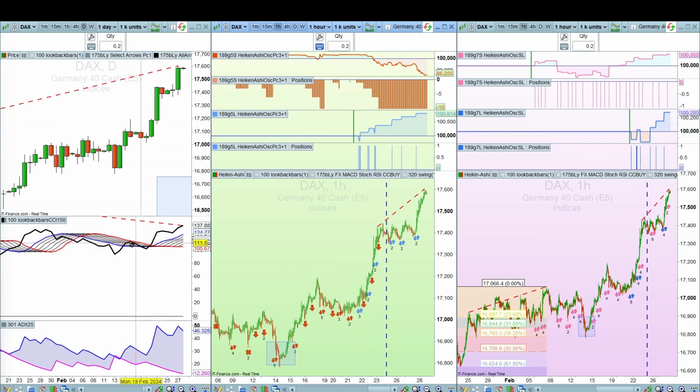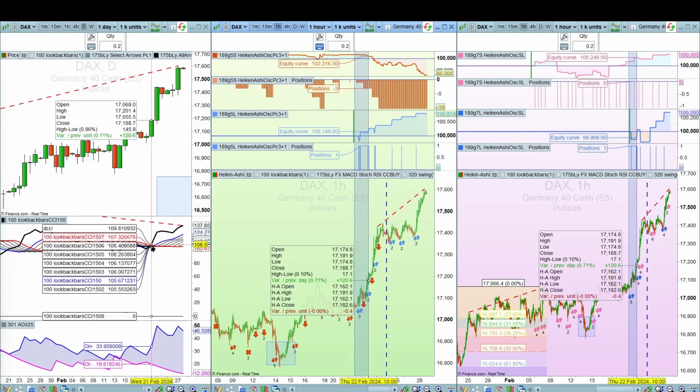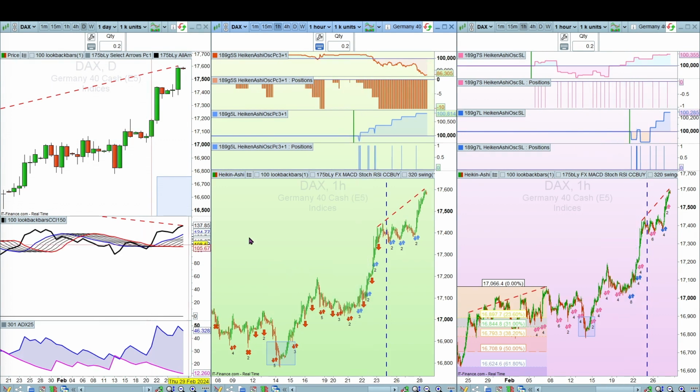So if the CCI breaks above these moving averages, again, these moving averages are contained in the links with the videos in the description below that describe how to program those. When the CCI 150 breaks above the moving averages, you can see on the right side of the hourly charts, you would have gone long at that point on the average down, and that point on the stop loss strategy. The average down strategy in this case on the DAX for the 1 hour chart generated 814, and the stop loss strategy generated 285. So not too bad on both of those.